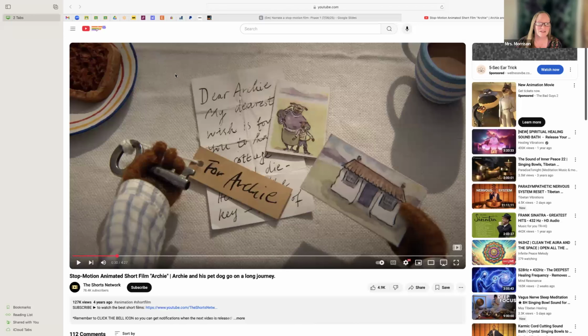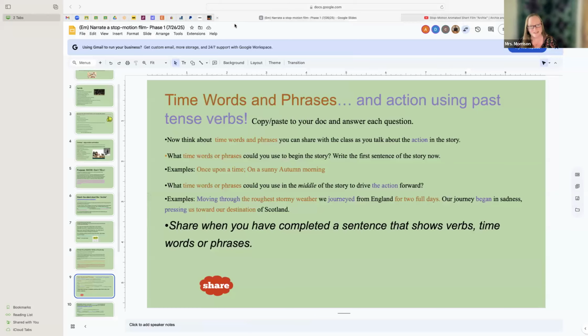We'll get back to the rest of this, but let's talk about how you could start this story. The sample, you could do once upon a time, but that's a little cheesy, right? Because everybody does that. Well, on a sunny autumn morning, you don't have to do a sunny autumn morning.